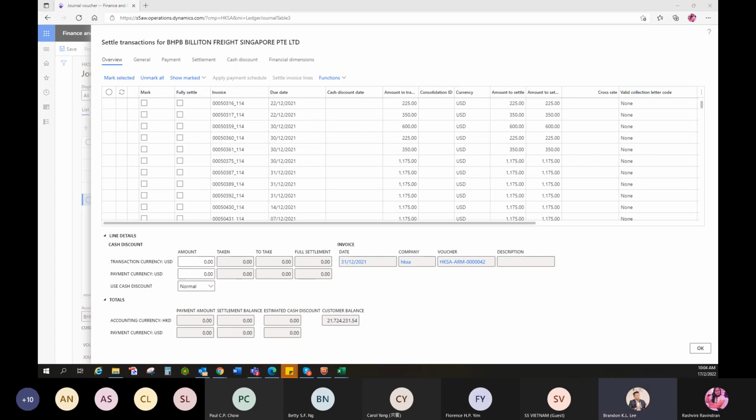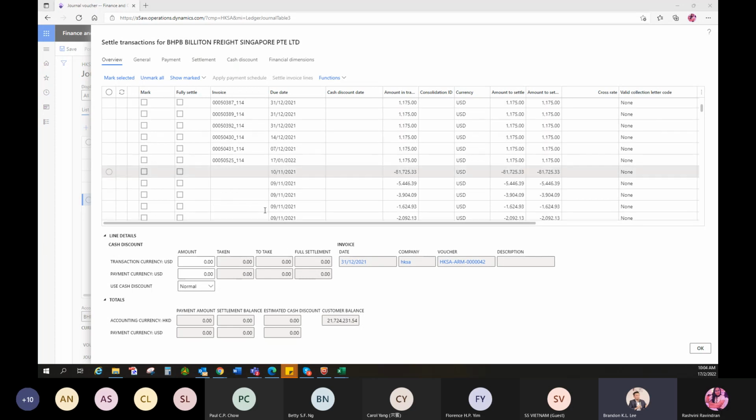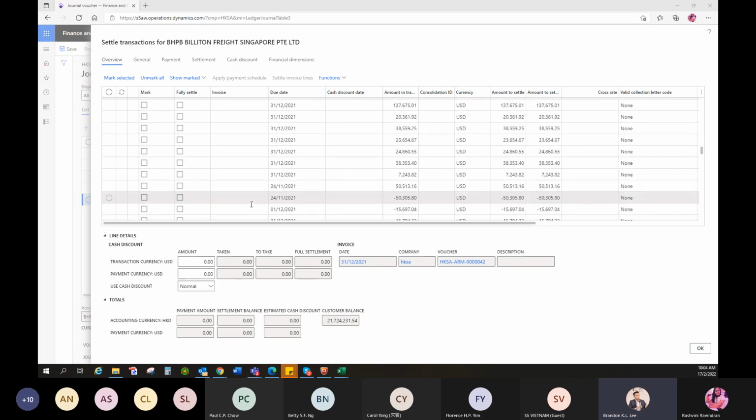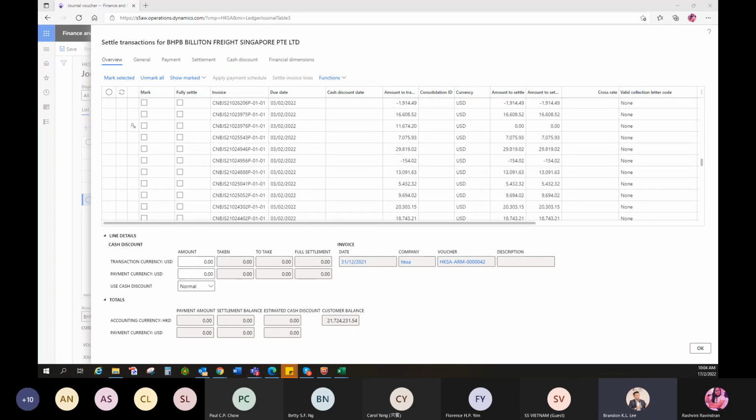The newly generated items from D365, you scroll down, you'll see it as project dash 0102, etc. Okay, the numbering sequence is slightly different.